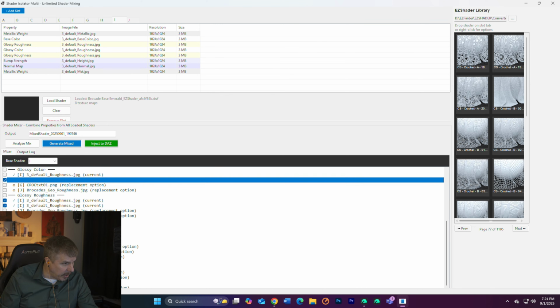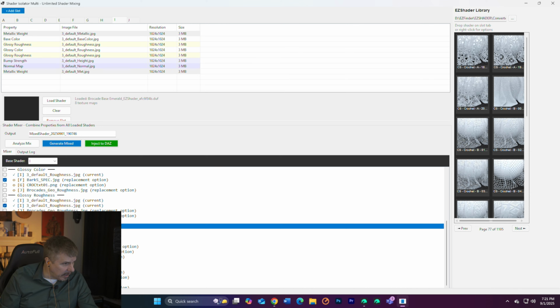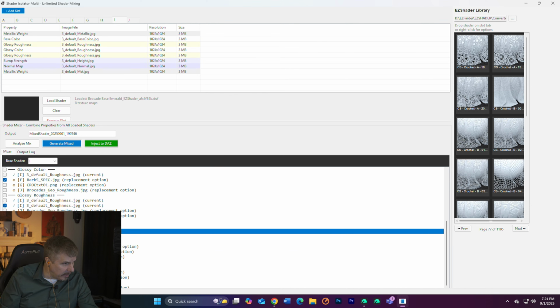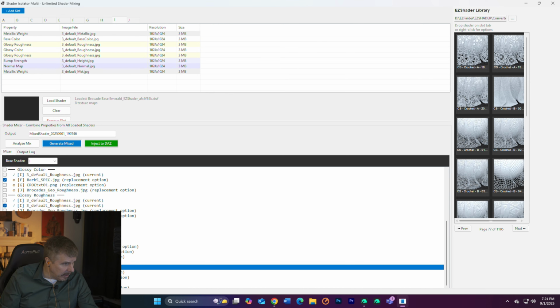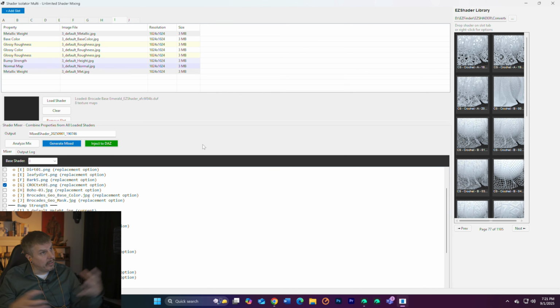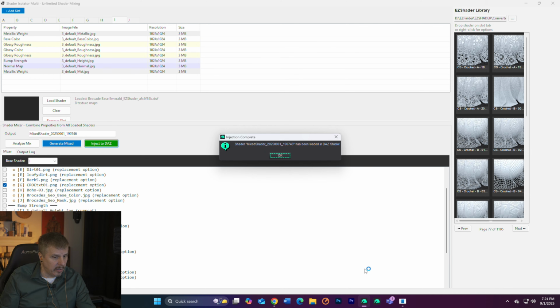Let's go with the bark. That should be interesting. And we're going to only do one of these roughness. And I'm not sure exactly what I'm doing, so I'm just kind of learning these, because these shaders dictate what we can do. Okay, so we're going to generate mix and inject into Daz. Okay, and what do we got?